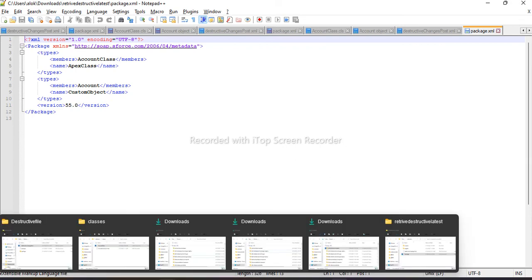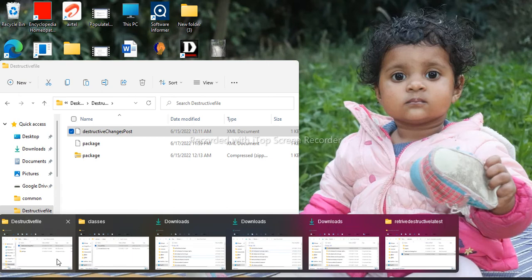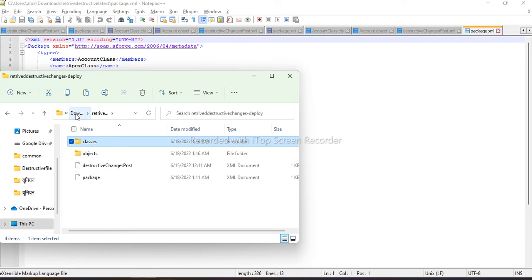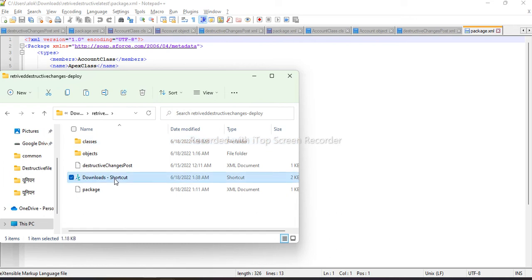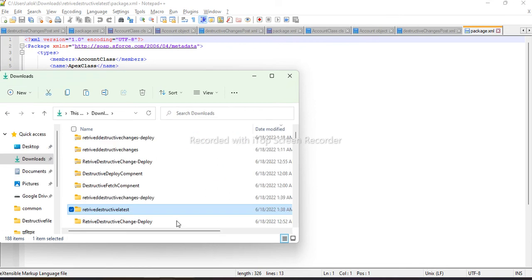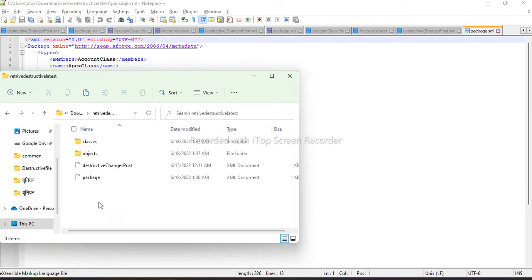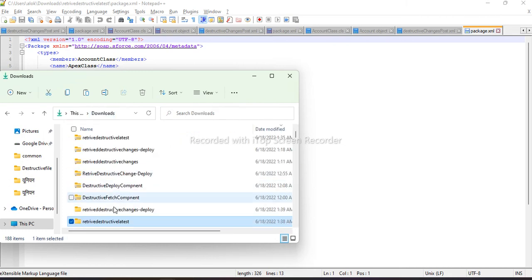Now I'm going to zip it. You see how many files there are. The destructive post file will be parallel to the package.xml and it will hold the component which is going to be deleted, and the package.xml will hold the details of the components which are going to be updated or added.